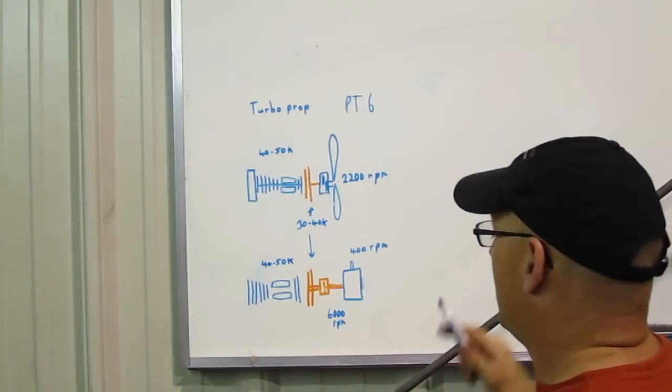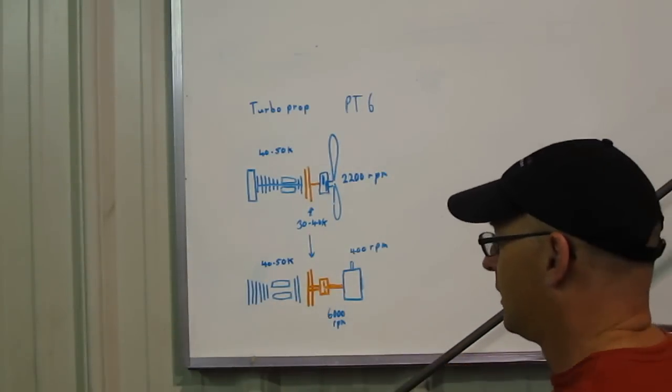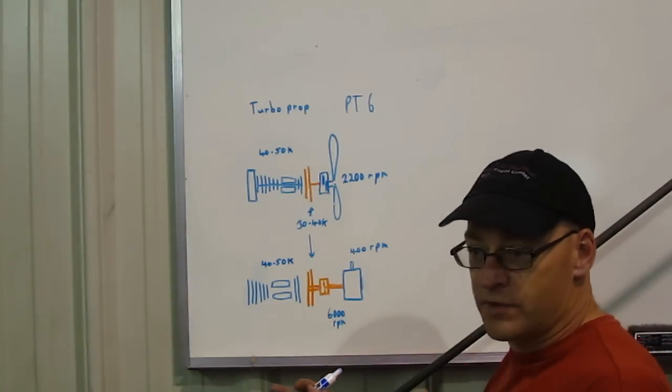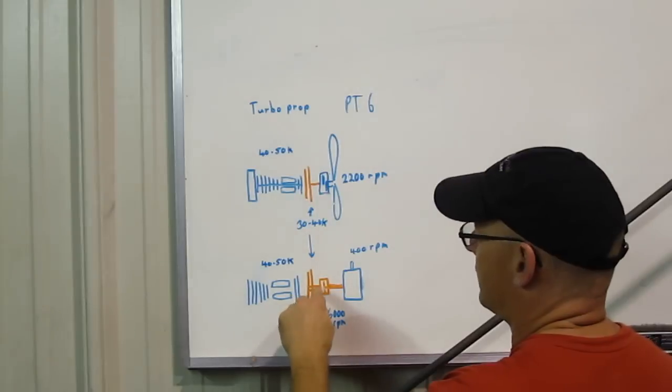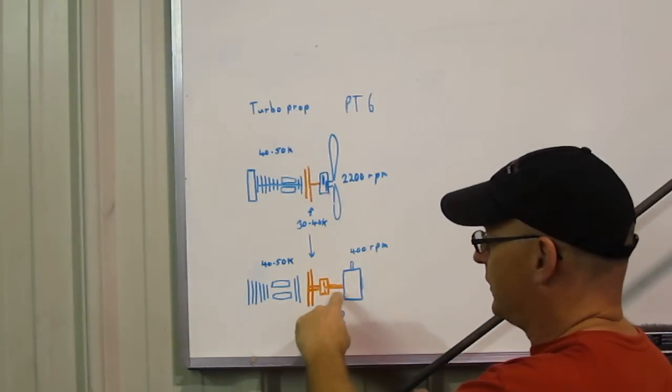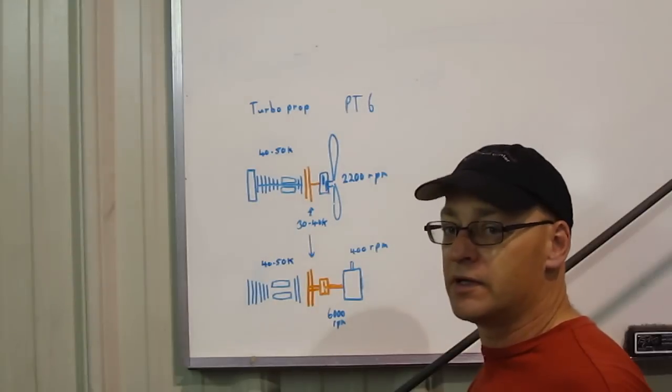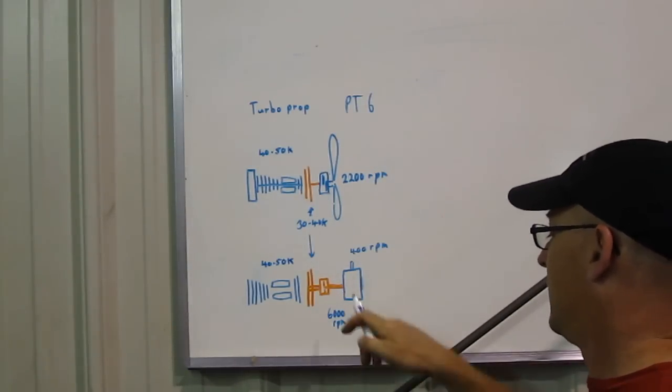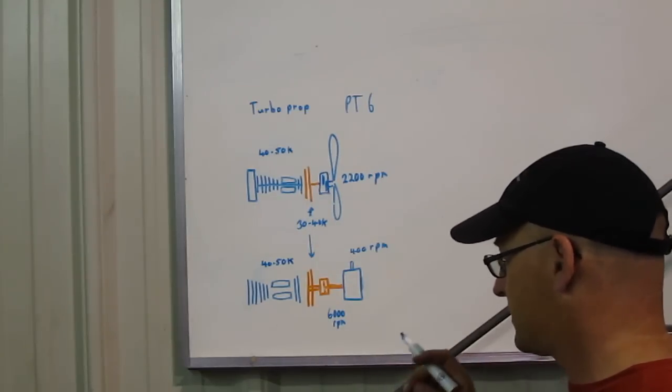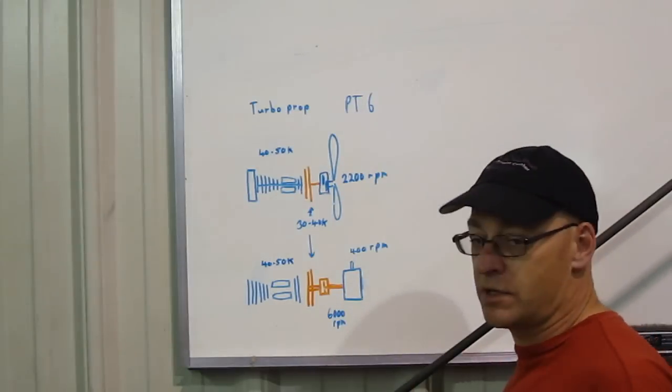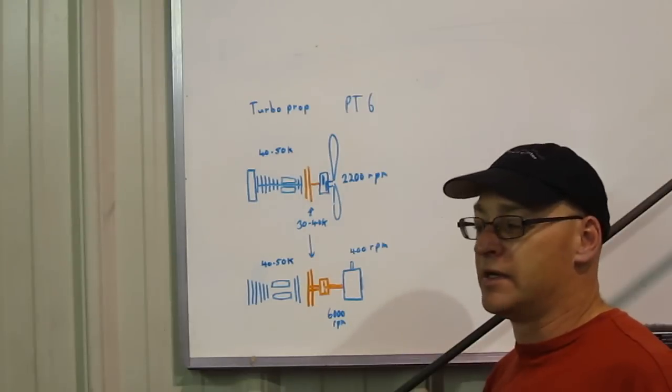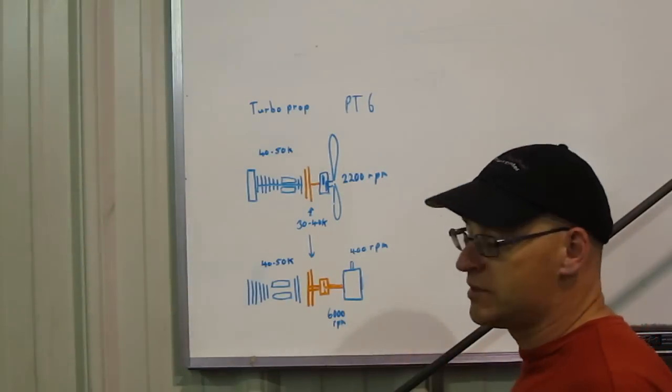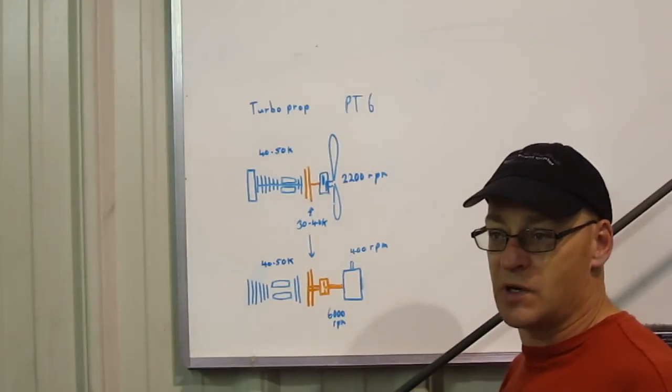Okay, this is the PT6. And a helicopter engine is also very similar, just the speeds are a little different. The gas generator section again, 40 to 50,000 RPM. The power turbine, 30 to 40, give or take, depending on the size of the helicopter engine. There's an engine reduction gearbox. The output of which is around 6000 RPM, roughly. Again, they differ. And that gets fed into another gearbox which is part of the helicopter, not part of the engine. And that main output speed varies with power turbine speed, but its maximum is usually about 400 RPM. That's the RPM of the main rotor of the helicopter. Now, smaller helicopters will turn faster, bigger ones slower. These numbers are general in terms. But you can see how all the gas turbine engine and power plant and drive systems are very closely related.